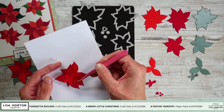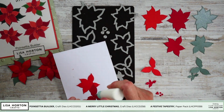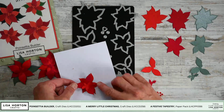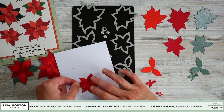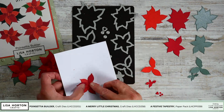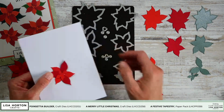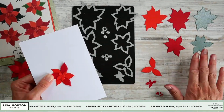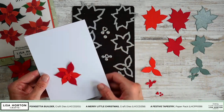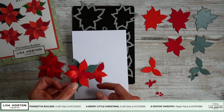So I'm just going to move that again. I'm going to put that down so I can glue these together. So I need to put a little bit of glue in the center there. Now remember, these two leaves correspond to each other, and this is why, particularly when I'm putting these dies together, and I'm hoping that it will help you the first time that you try this, that you line up your dies in a way that makes sense. So at this stage we have our flower like this one here.